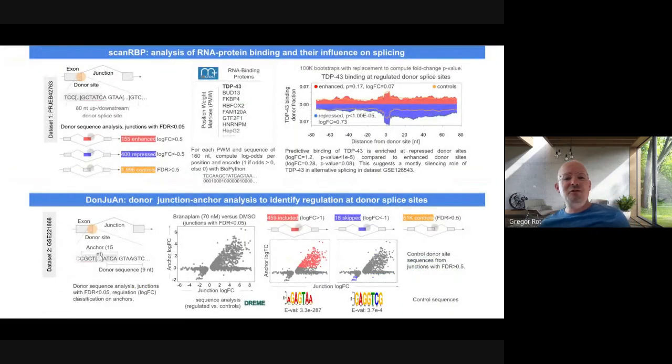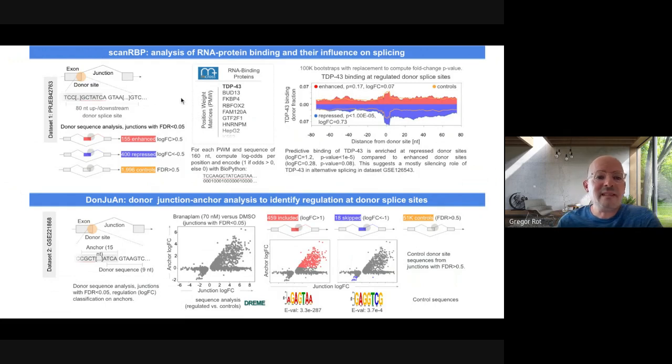And now really to the juice, I would say, of splicekit. One level is scan RBP. And here what we did, we took the positional weight matrices of different RNA binding proteins from a database called mCross database. And this allows us to take a sequence and then take a protein or all the proteins and construct a signal that's called binding prediction. It's a log odds signal and on a set of sequences.